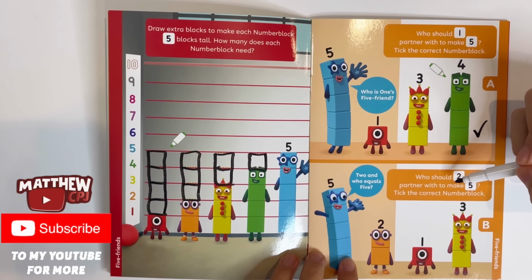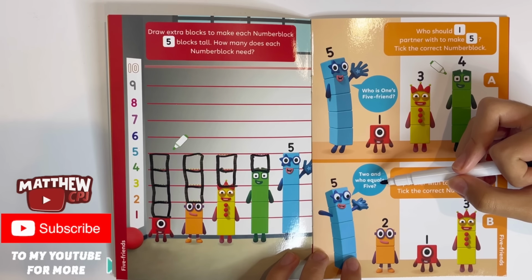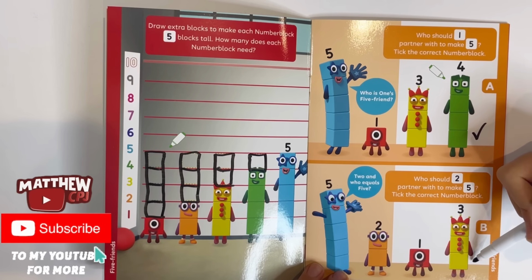Who should two partner with to make 5? Take the correct number block. 2 and who equals 5? 1 or 3? 3.